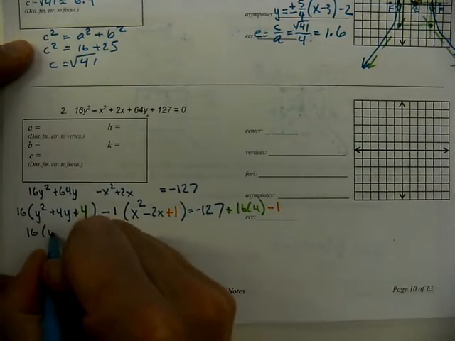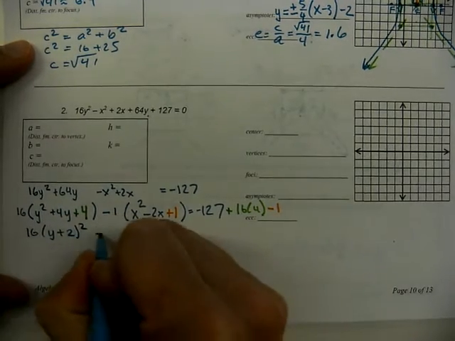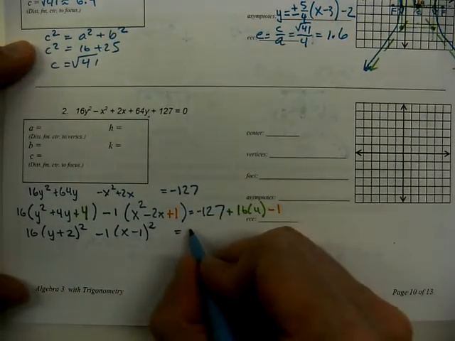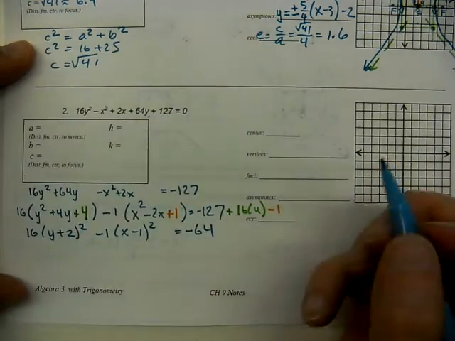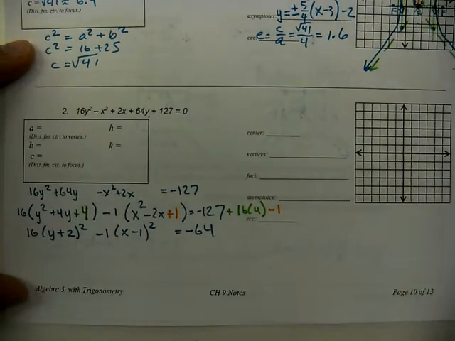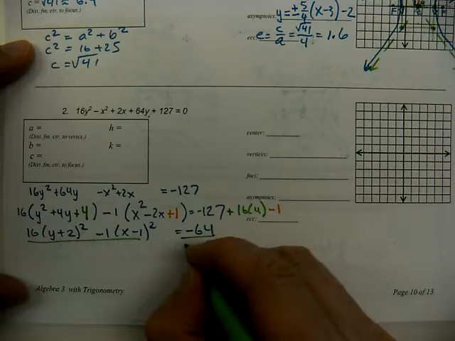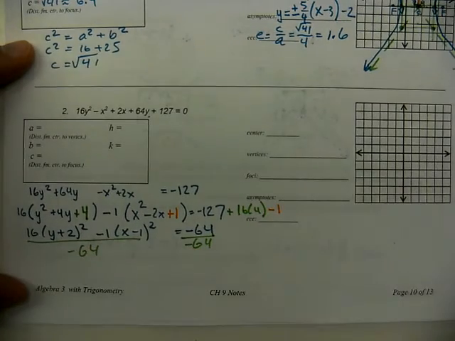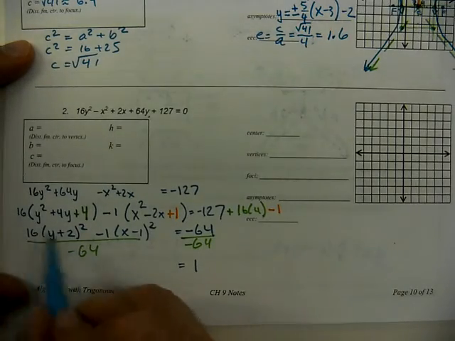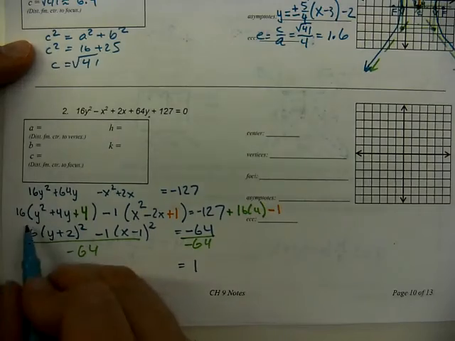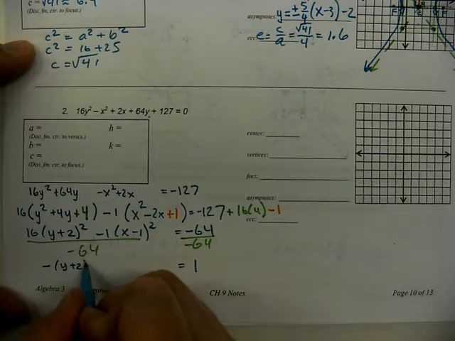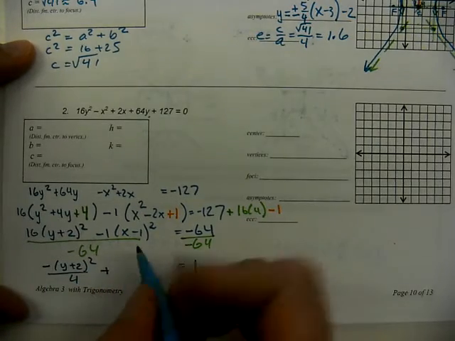Let's factor each trinomial, y plus 2 quantity squared and y minus 1 quantity squared. On the right-hand side, that results in -64. That's a little bit unusual. Normally, we end up with a positive constant on the right. So what that means for us is we're dividing both sides by a -64 because we want to have a positive 1 on the right-hand side. So not only are we reducing the fractions, but now the signs are going to be changing. The 16 over 64 is a -1/4. So we got a negative on the y's and a positive on the x's.